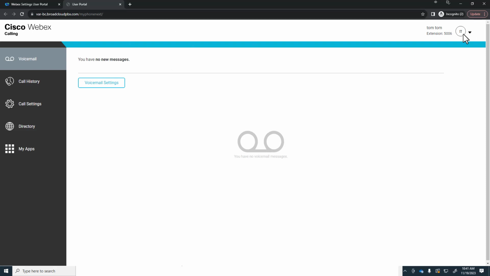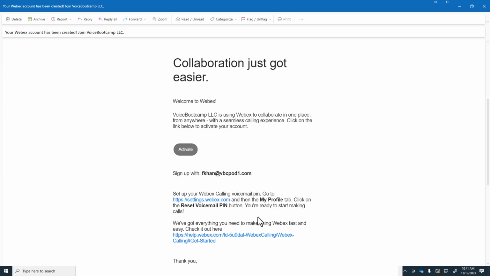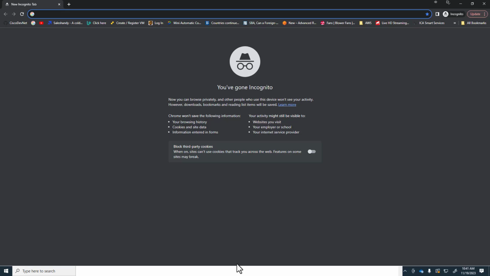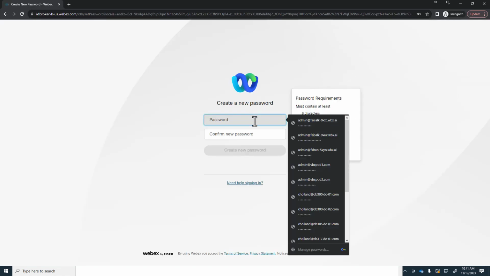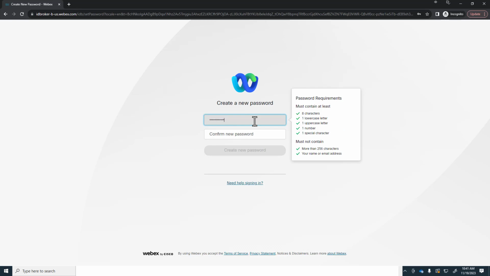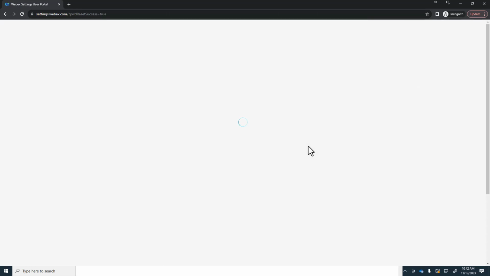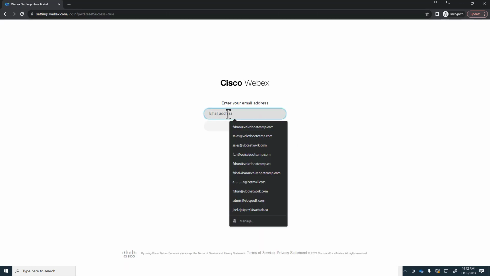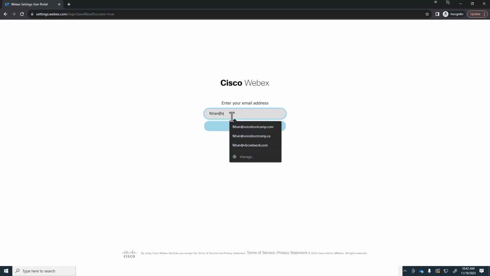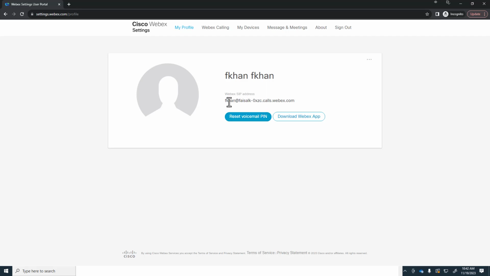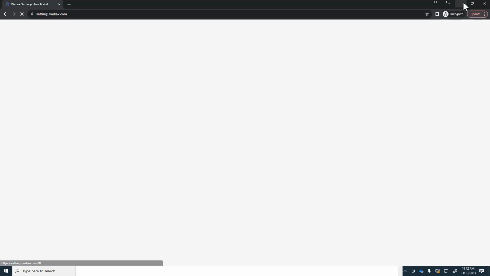Now I will repeat the process for Afcon. And again, make sure you put it in incognito mode. Otherwise, it's going to take up the old password or old account. Cisco is really horrible when it comes to the security token and all the things. It's just ridiculously bad. So I want to log in, make sure that it works. And I can see I am in my account. Okay, so I'm going to sign out from here. This is the last account that I need to activate, David.